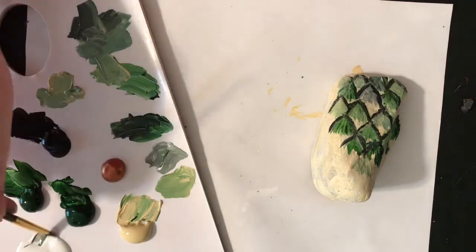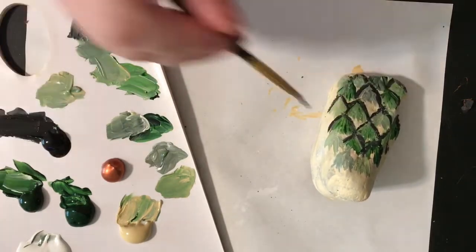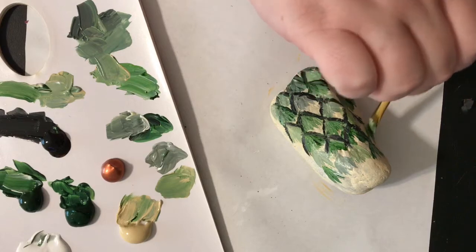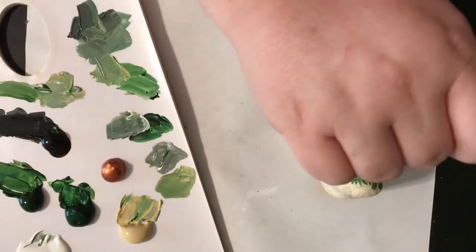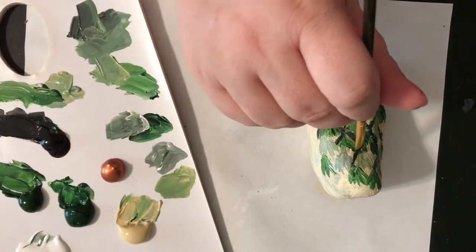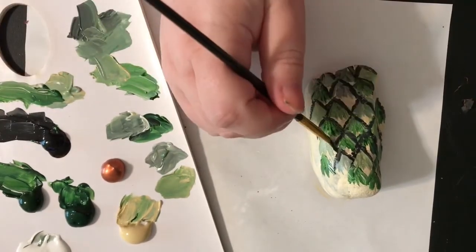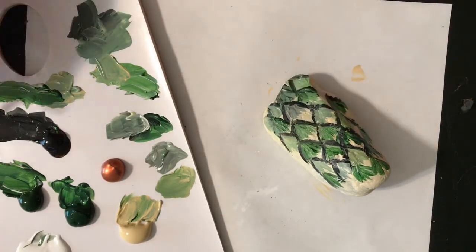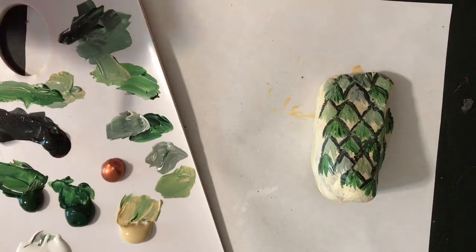I'm using a paper palette to make lots of different shades of green. So I'll just take a little bit of the one color and then add a little bit of white or a little bit of yellow, even a little bit of black to make the different shades. If you want to paint both sides, the top and the bottom, you'll have to make sure that the top is completely dry before you turn it over.